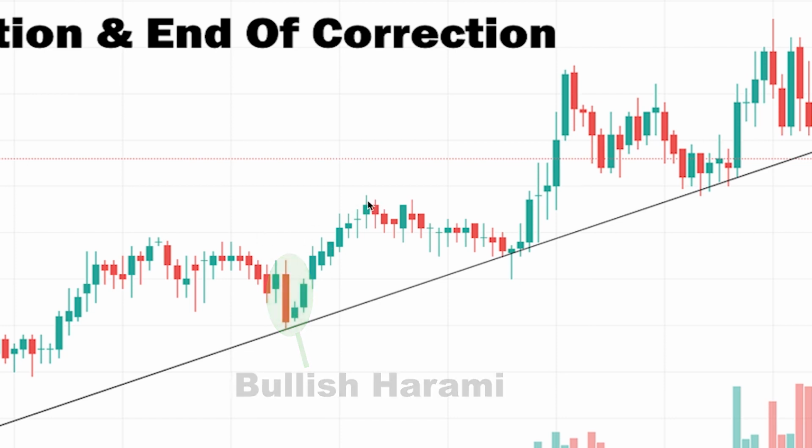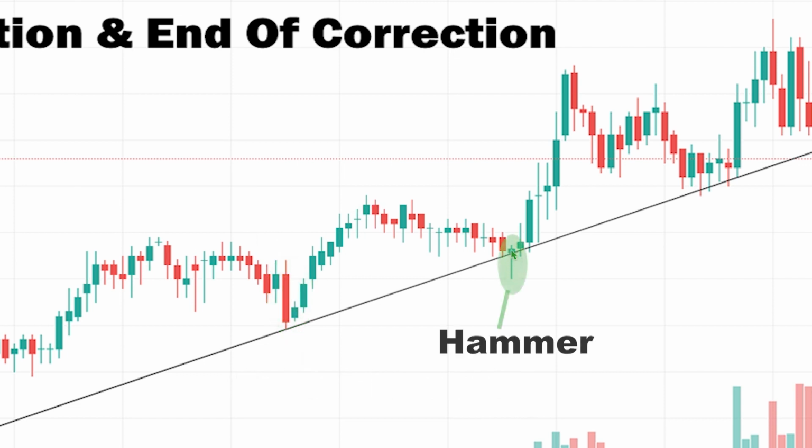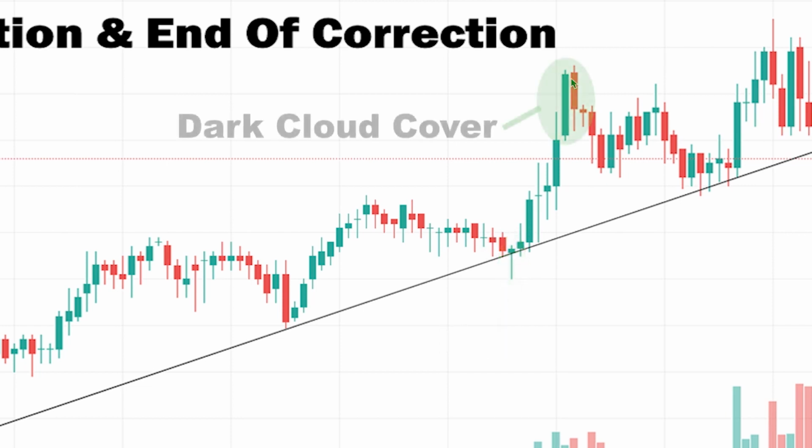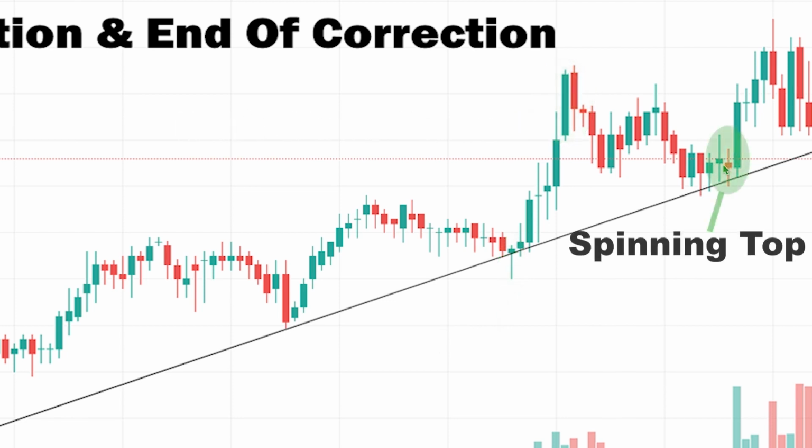Again, here on the touching point of the trend line, we have a bullish candle. This is a hammer, and as you know, it's a bullish pattern. It shows that market participants rejected these lower prices. Having this bullish pattern on the support level gives us the possibility that the pullback ended and the price is going to advance. Here at this point, dark cloud cover formed, which is a bearish pattern, and here we have two spinning tops, which show indecision, and this is happening near the support level, which is a bullish signal. So you can see how with the help of candles and candlestick patterns we can know how the market participants are reacting, and so we can identify pullbacks and the end of pullbacks.